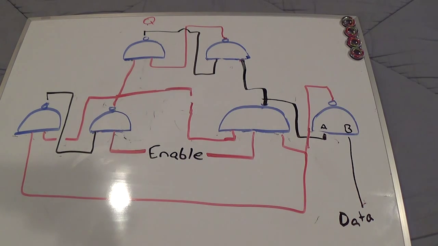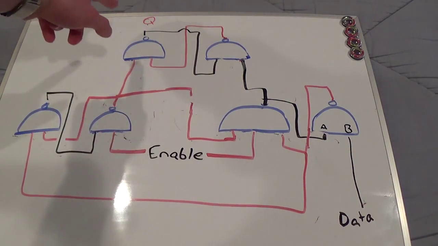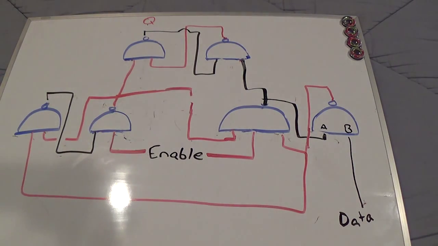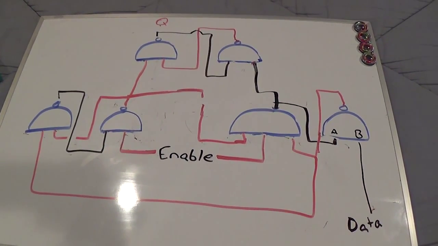Only on the transition from low to high for enable will Q mirror whatever data is. You can change data when enable is high, and Q will not change. You can change data whenever enable is high, and both of these will not drop low. Only one will drop low and will avoid the forbidden combination. You can change data when enable is low, and Q will not change. Q will remain Q unless data is different when enable pulse is high. So that is the logic circuit we are going to be using for our registers.